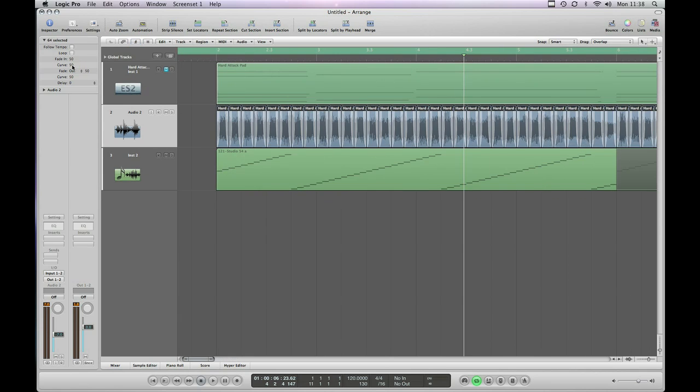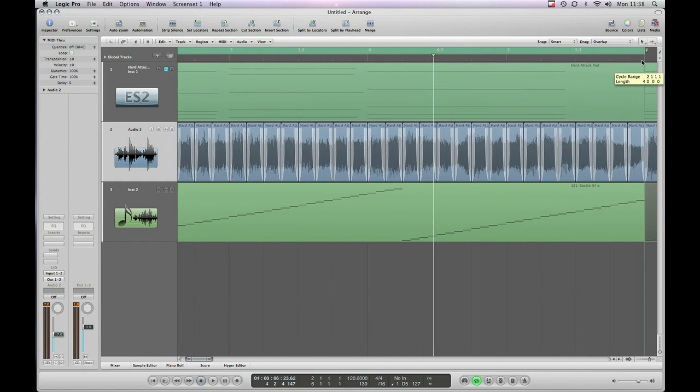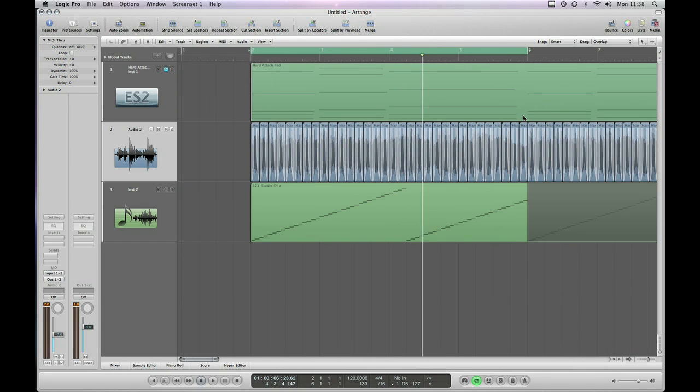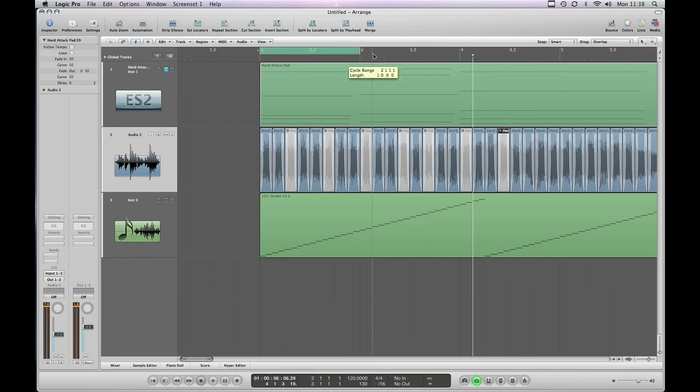And then, as I say, you can actually be a bit more inventive from there. So once you've got it set up like this, you could actually, let's just make the loop 4 bars rather than 8. So we're not having to do it across the whole thing. Let's just have the screen nice and big so I can see what I'm doing. I'm just going to mute every third one. So you can actually effectively play your own rhythms in using that method, just muting the ones you don't want to hear and keeping the ones you do want to hear unmuted.